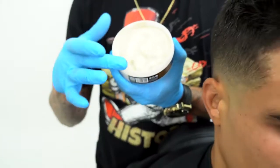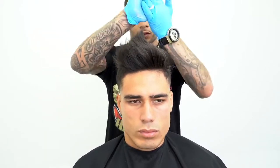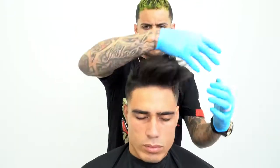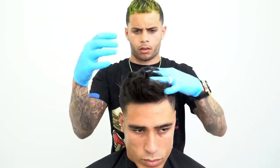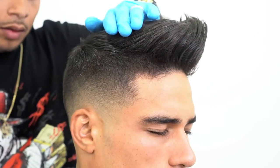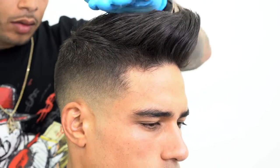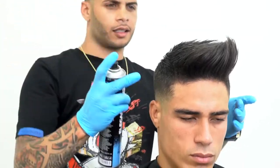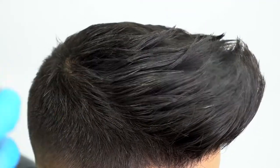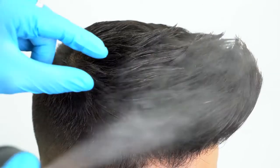After you're done drying the hair, we're gonna use the Elegance Hair Matte Paste that provides a pliable hold while adding texture to your hair without that wet shine. After you found your style, we're gonna lock it in with the Elegance Plus Hairspray. Strong hold, no stickiness, long lasting shine, great volume.